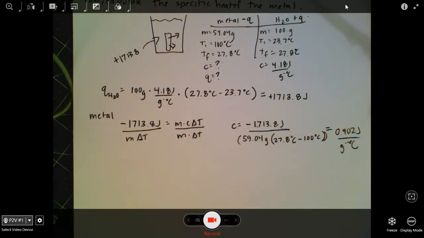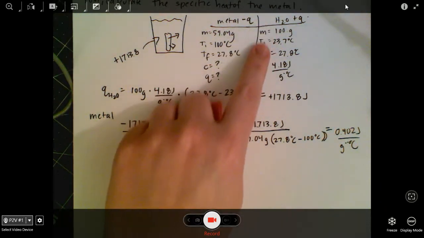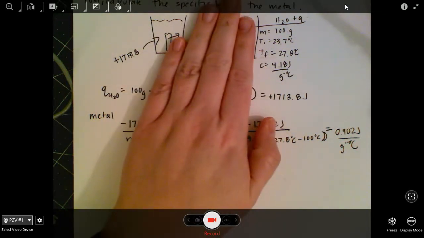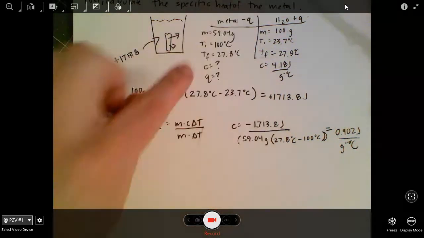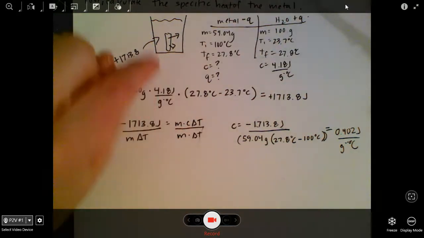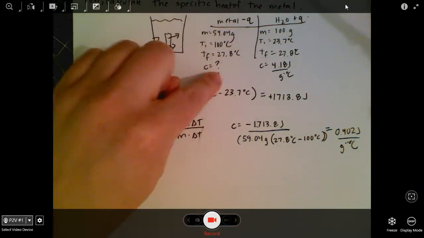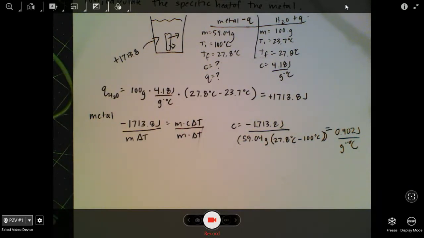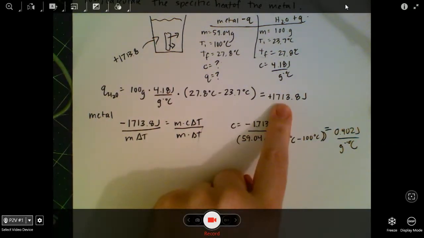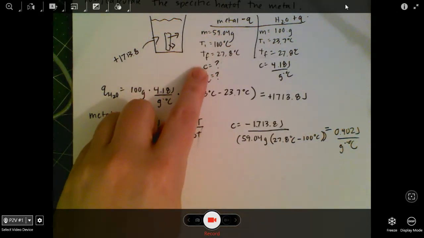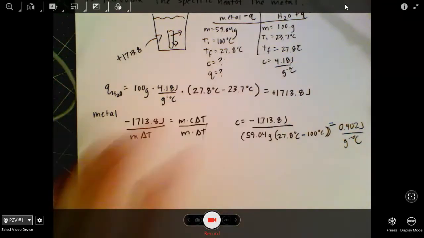So like I said, I think this is a little more complicated than what you are actually going to see on the exam. On the exam, you are going to see probably one of two things. Either they're going to give you all the information for the water and you're going to have to figure out the Q for a chemical. And if there's a chemical, which we will get into in our next lesson, this part is kind of a moot point. The other thing they could do is they could give you this energy value here already and ask you to figure out the information without making you do both of these calculations.